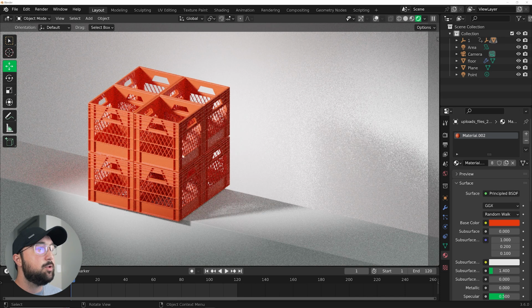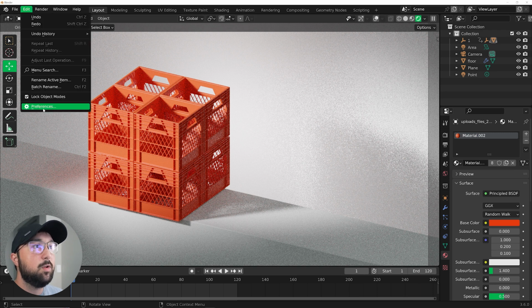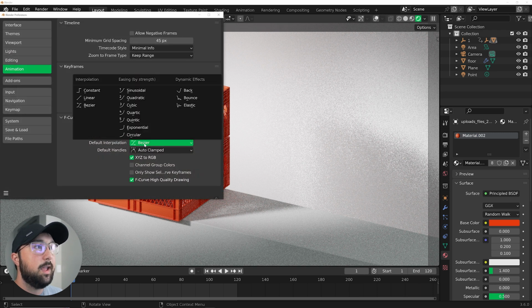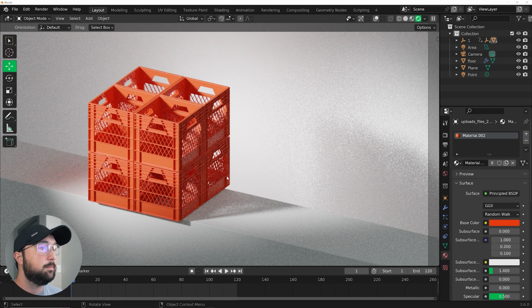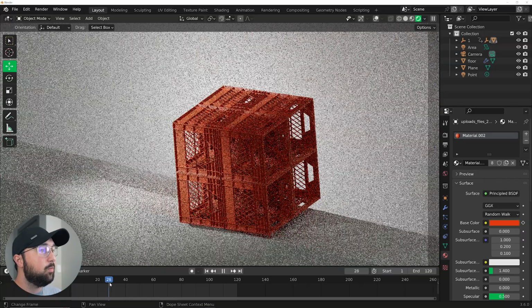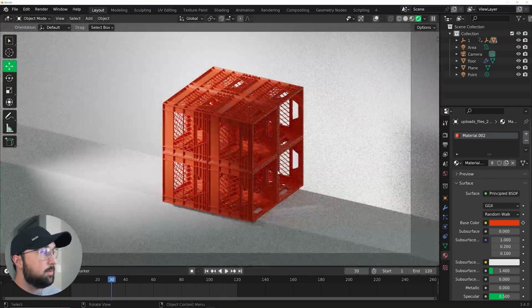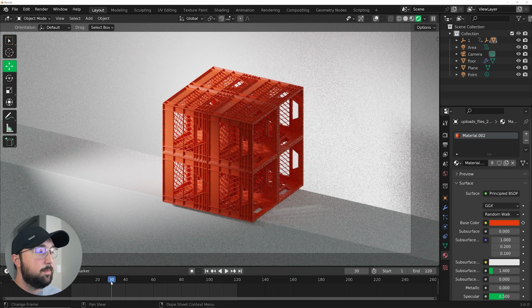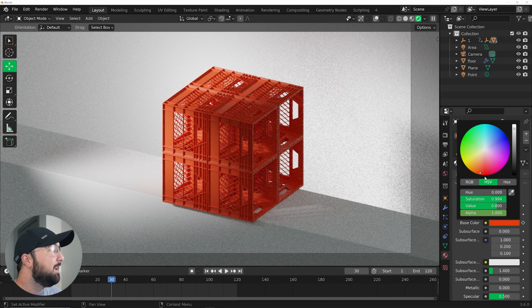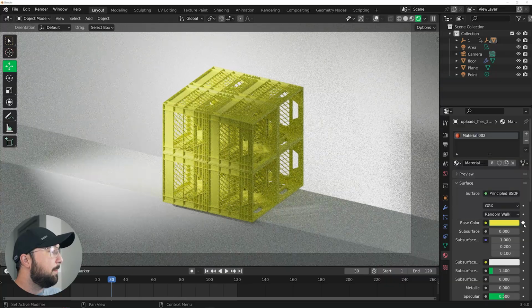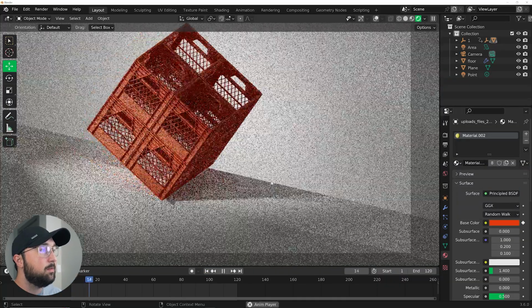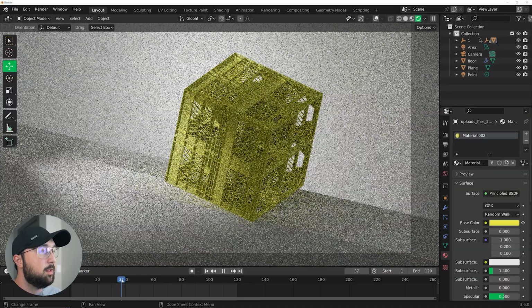So now I'm going to show you how to animate the color change just to kind of wrap this up. So go to your preferences, and in the animation tab, go to a constant keyframe. Then hover over here, hit I, and then go right to when your object hits the ground, as soon as it hits the ground. So right there, it's going to be frame 30, which makes perfect sense. And then you can just go ahead and click this, add a color. So now you can see it changes colors.